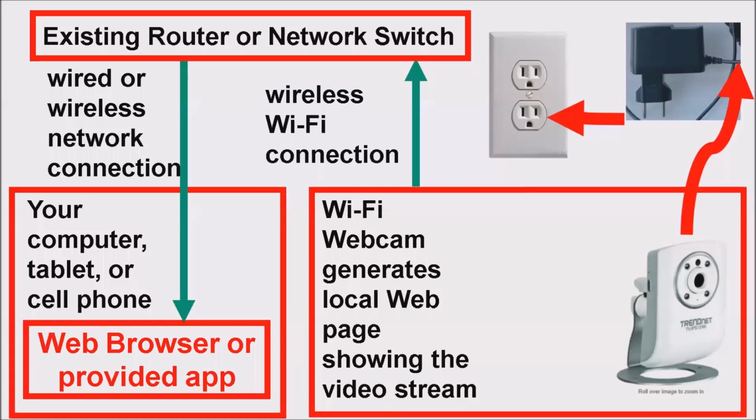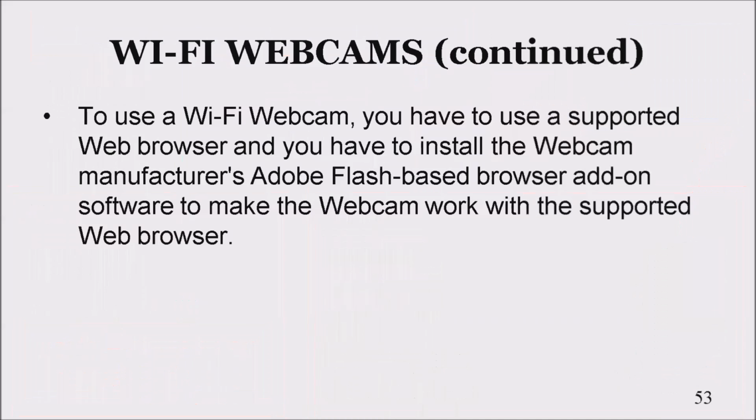And they work like this. They require power. It spits out a local web page onto your local area network towards your router or your network switch. Your computer then can use this local IP address in a web browser or an app, and your computer can then see this web page. And I thought that would be simple, right? Well, boy, was I mistaken.